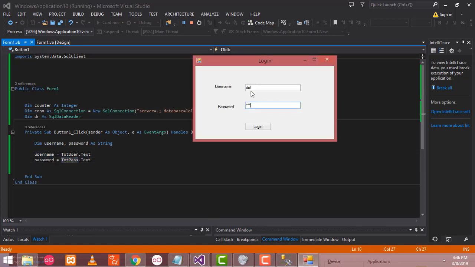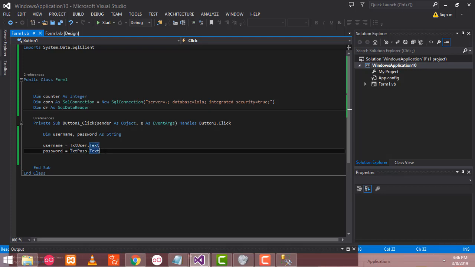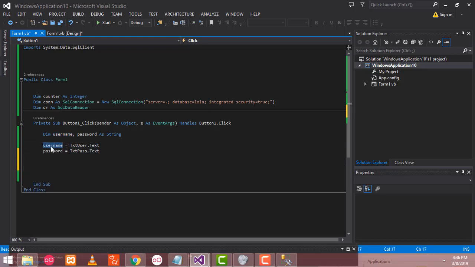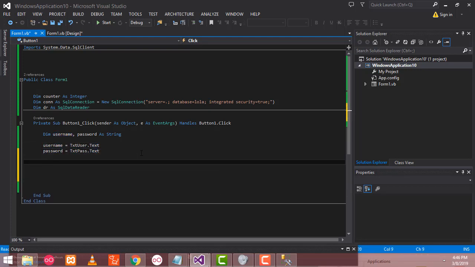This text box name is txtUser and this text box name is txtPass, so what you type here is assigned to these variables. Now the username and password are available.